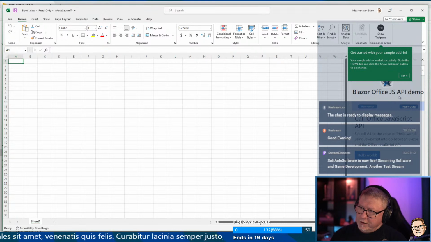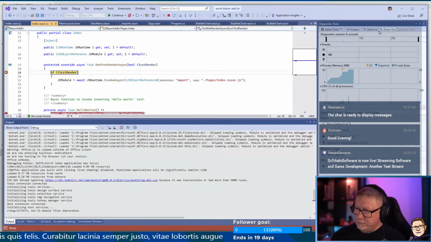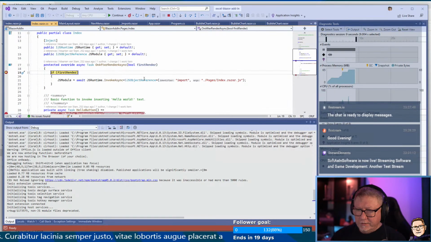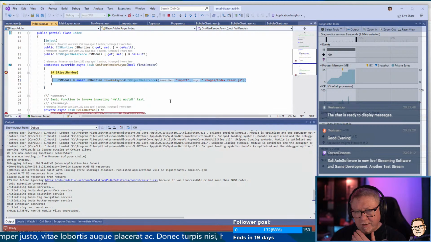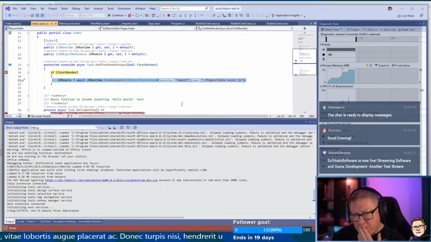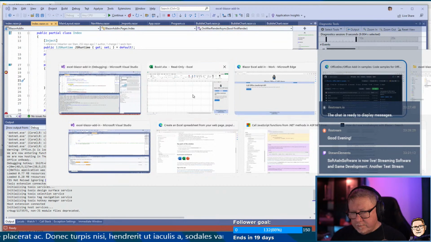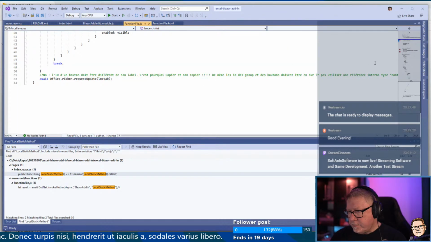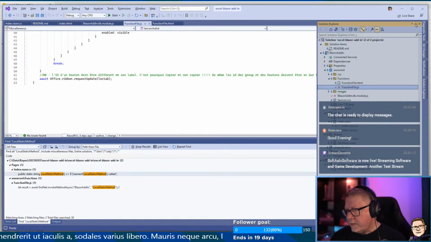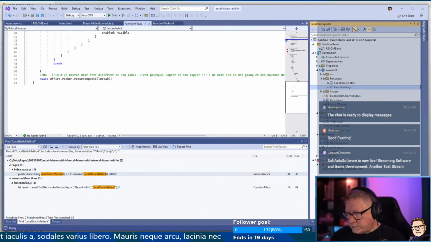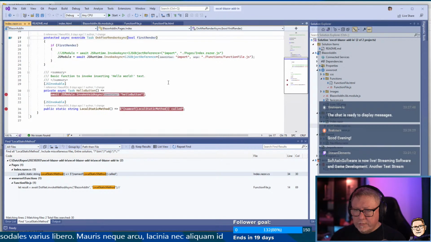This one opens the task pane from the start. First render, then it goes to... This is the one that he disabled. In here, that one was disabled.